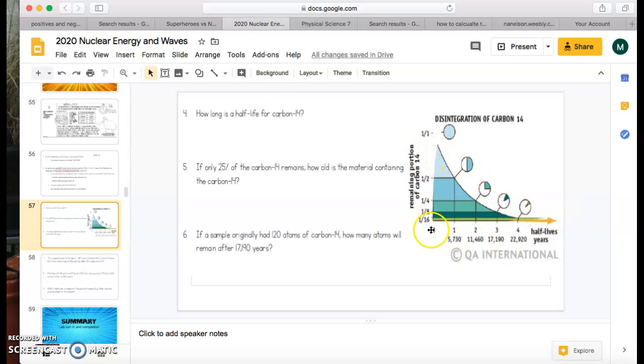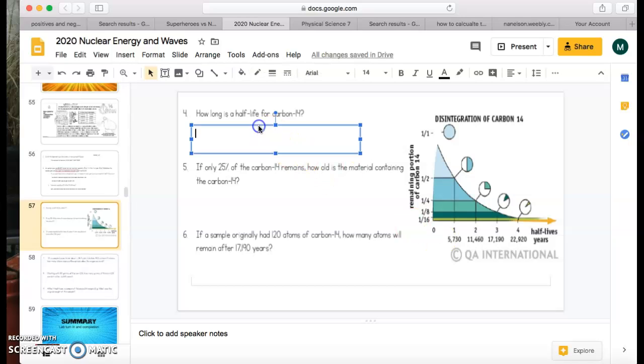So at 0, okay, in other words, no years have passed. This is the year that this substance was here, and in this case, we're using carbon-14. We have all of it, 100%. You notice, guess what? It's all blue, okay? Now, it wants to know how long is a half-life of carbon-14. Well, basically, it wants to know how long does it take to cut the material in half. So I'm going to come over here to my graph, and well, one half-life obviously would be the number 1. So how many years did it go through?